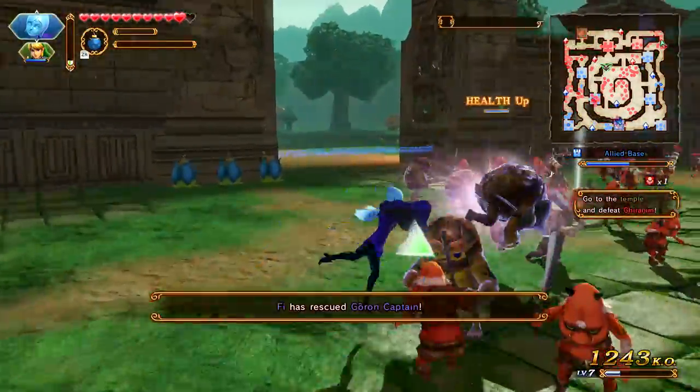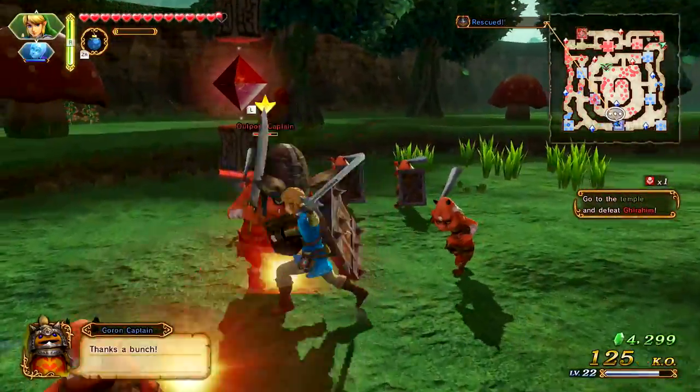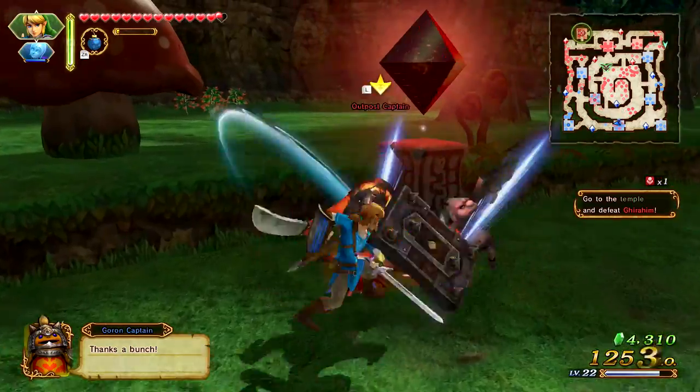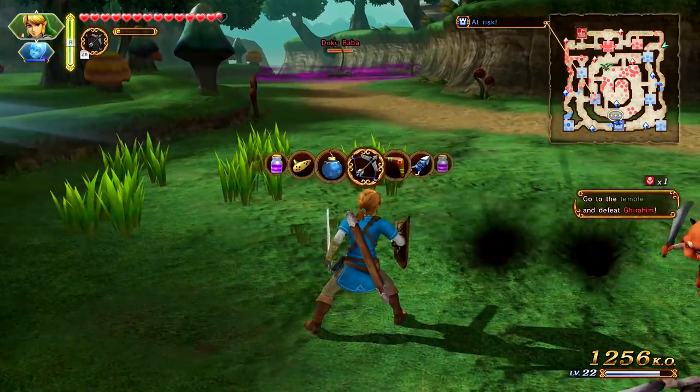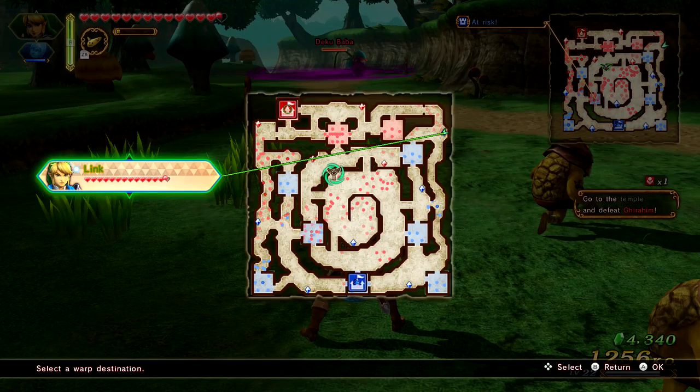Okay, so I gotta roll over to this guy, help him out a little bit. This is looking a lot cleaner. So I'm gonna go ahead and move over to Link. We're gonna go ahead and get this outpost captain so easily. Don't even think twice about it. Activate this so we can run over and get the extra heart piece, and then we're gonna be moving all over the place, I think.